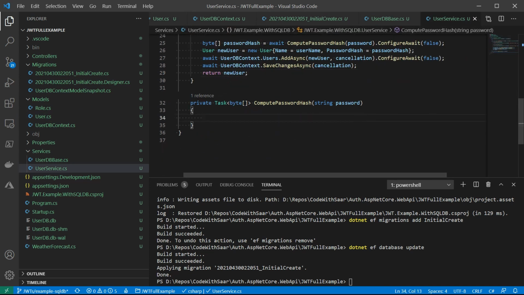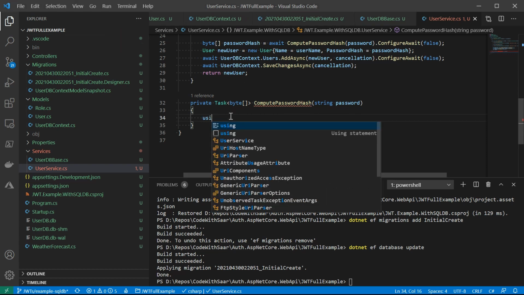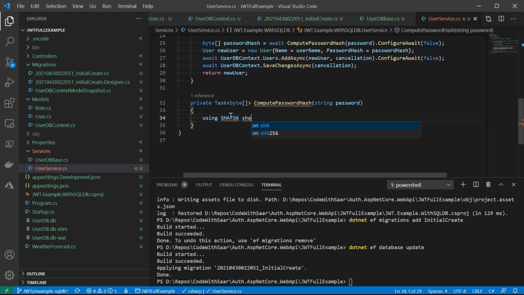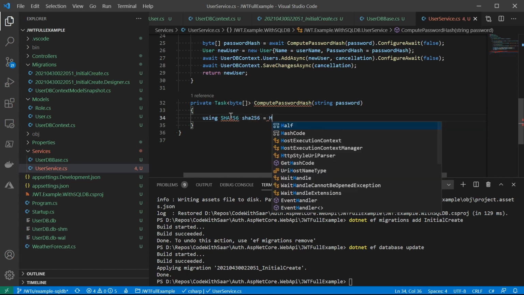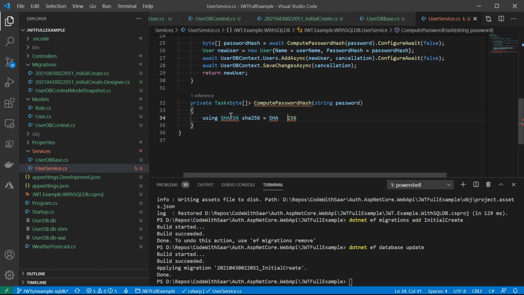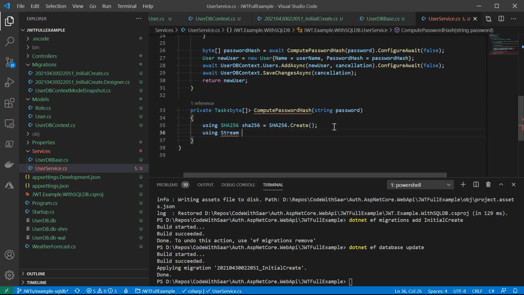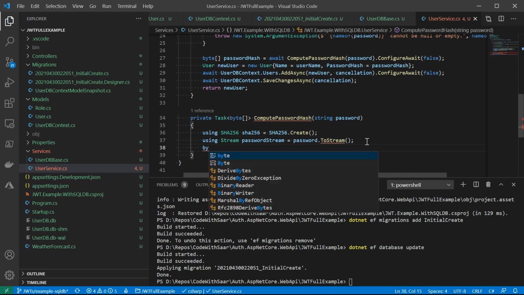Let's take a look at the compute password hash method that I left out a little bit earlier. I'm going to use a simple SHA-256 to do a hash, but I don't have a salt or anything like that designed. In a real production system, it is always a good idea to put a salt on the hash of the passwords. Here, I want to transform the password from string to string.